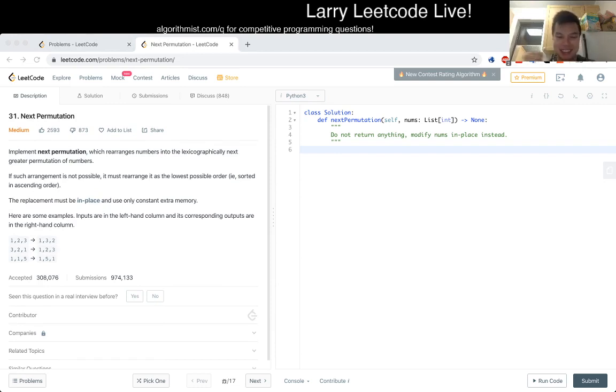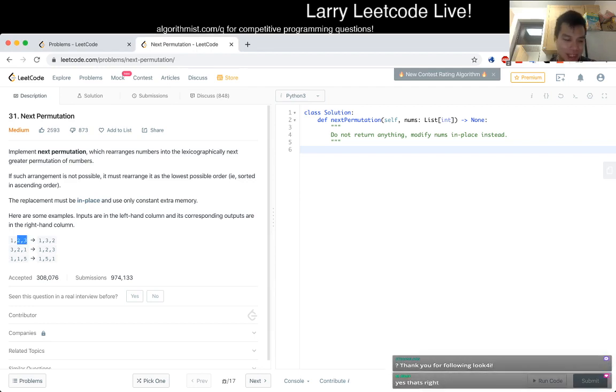You try to find two numbers as far to the right as possible that are in order and then make them out of order, something like that. It's either the first or the last, I always forget. Oh, lexicographically next greater. So you want to take the last two numbers that are in order and then make them not in order, and keep on doing it as much as you can.